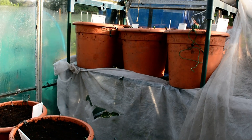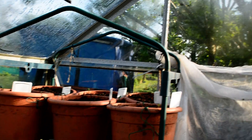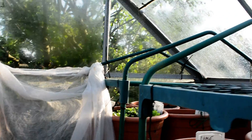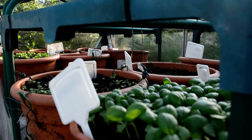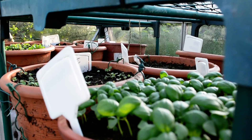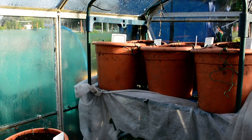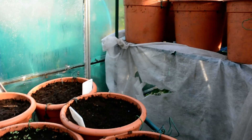Still, I managed to find the money and fork out for something I'd been wanting to try for ages — the grafted tomato plants. I had considered doing it myself, but I think you've got to be a bit of an aficionado to go to the effort. And on the top are various basils — some of the Asian basils you can't buy in the shops here, so I can grow them myself.